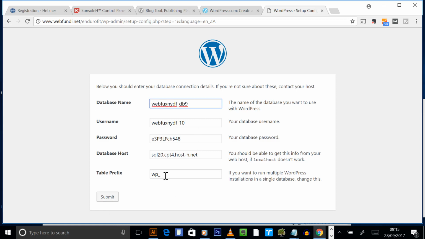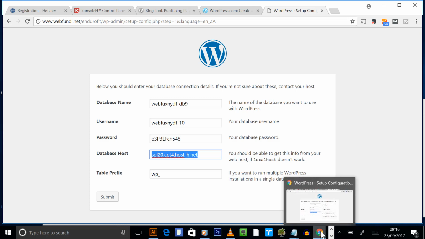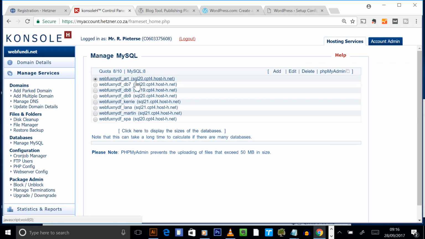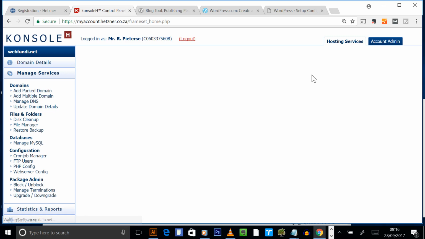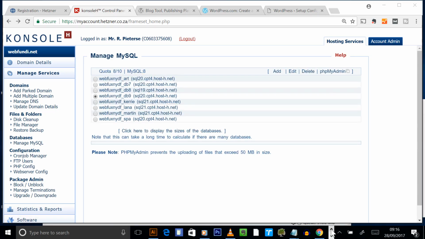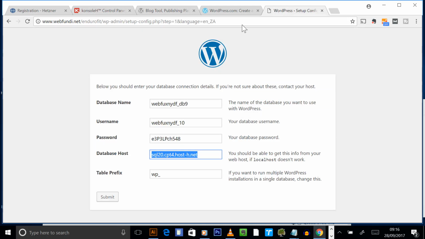That's that. Wait, I remember what I said to you yesterday. What was the database first? The server. Remember, Hetzner gave us in Console H, they gave us that when we said that's our database. So, which is the one I created for you? See there, it gave us that server. Okay, now once I've put that in, can you see we're actually working in the web browser?